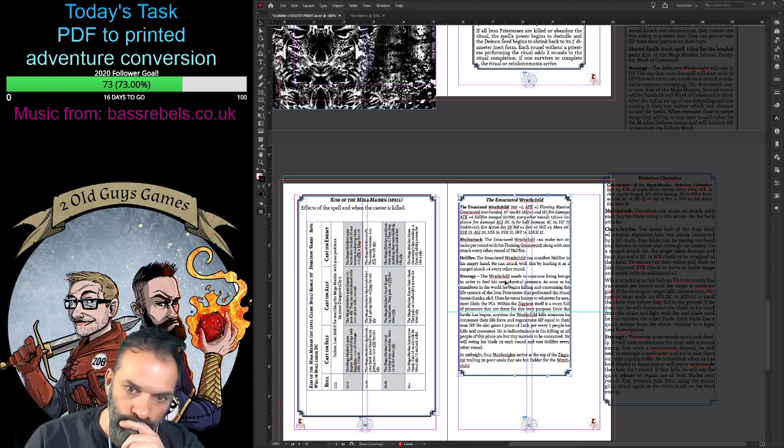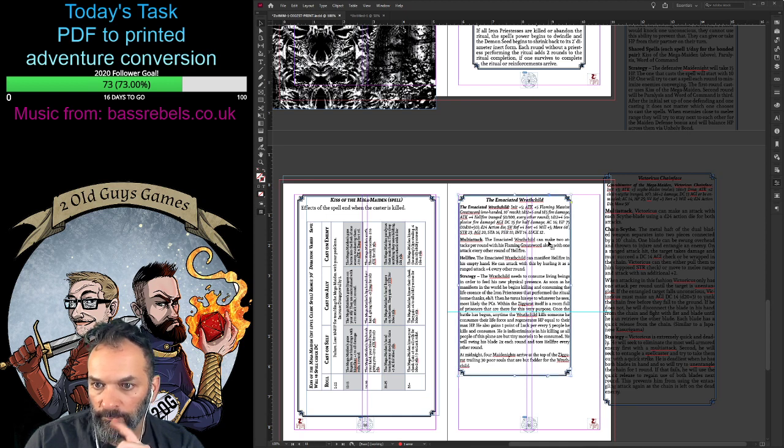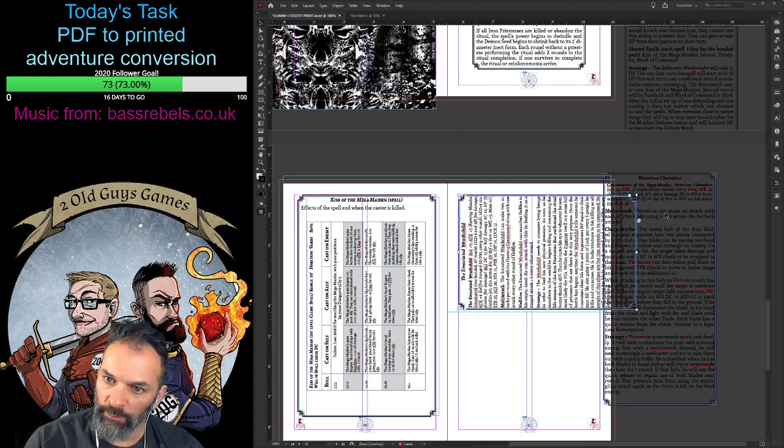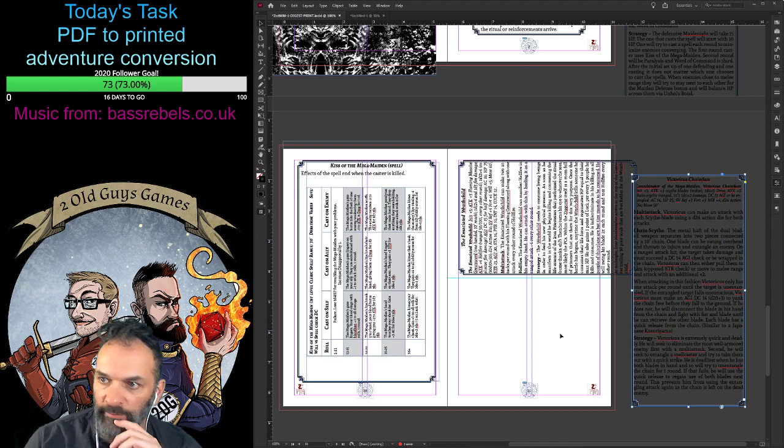Alright. What if I flip it 90 degrees? Does it fit? It's still too big. That's what I was afraid of. The digest pages are so small compared to when it was 8.5 by 11.